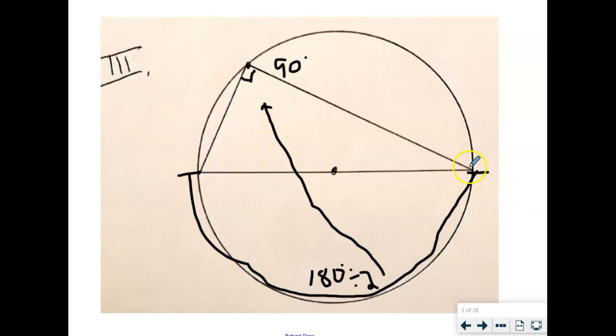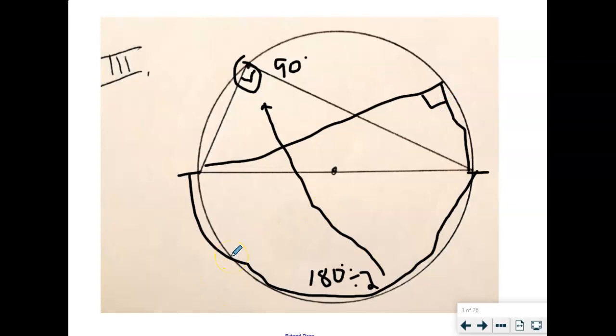Now, this is one of the most difficult ones for students to remember or recognize, because students tend not to look at this diameter. So you need to make sure that you are noticing when you have a diameter given. Because if you have a diameter given, this angle here will always be 90 degrees. Now keep in mind, I can place this anywhere I want in the circle and I'll get 90 degrees. So I could go here and here. Because it's going to 180, this will be 90 degrees.